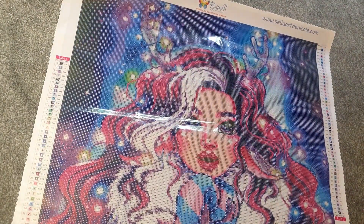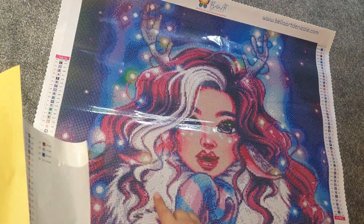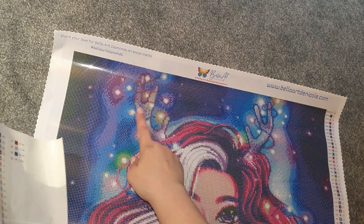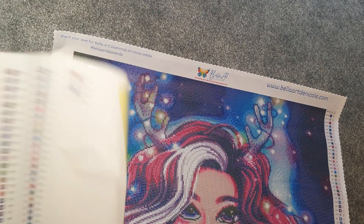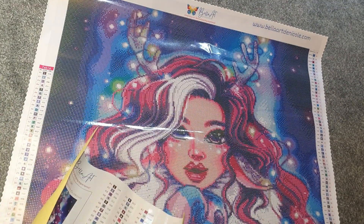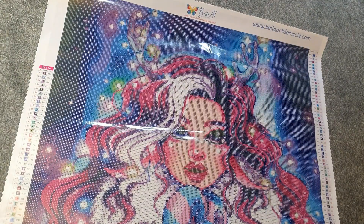We have these white ABs — those are in this white area, so there are a lot of ABs going through here. There are some in the white dots of the lights around her antlers and obviously the white streak in her hair. Then we have colour 775 AB here, which is this symbol, and that one might be a little bit harder to find since there's not as much of it.